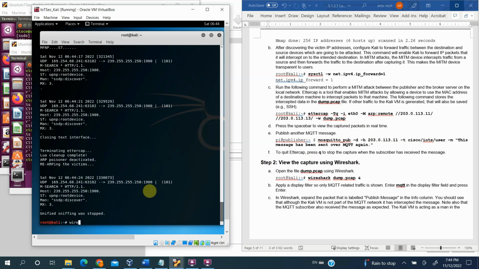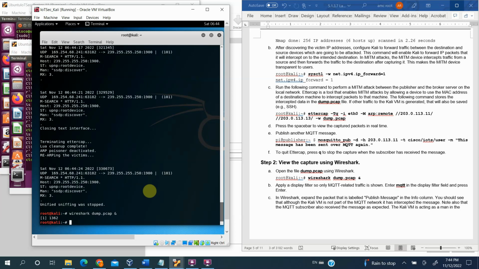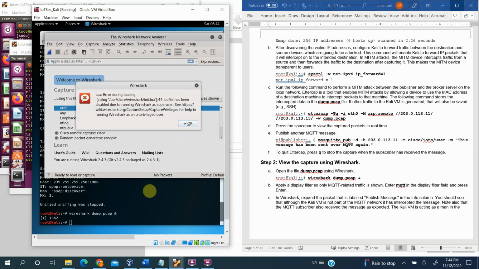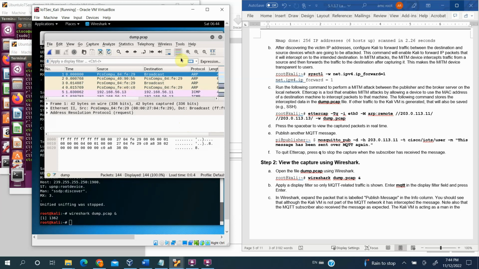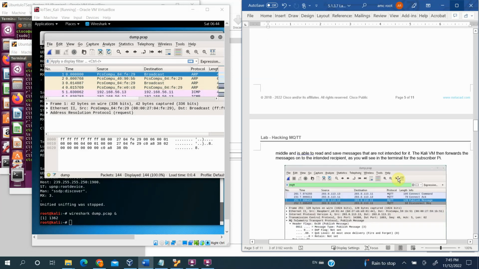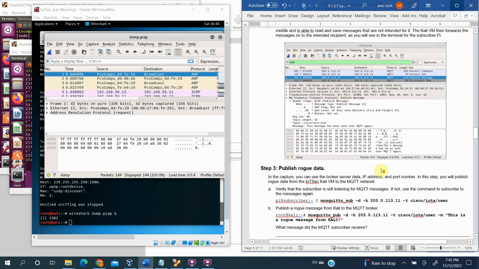Next, we're going to look at Wireshark, a graphical software. We'll look at the dump.pcap, and open it so that we can run it nicely. Okay, we'll spin off Wireshark. Ignore this thing, just click OK. It will show you the packets captured. Never mind, we just go down here. This is exactly the same as this.